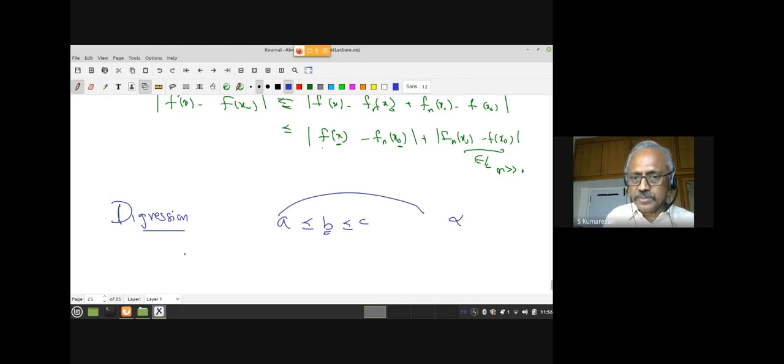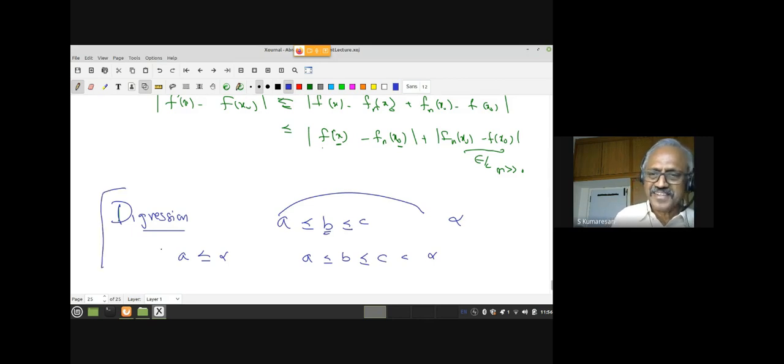My original aim is to prove a is less than or equal to alpha. I may not be able to do it directly. I may not know how to do it. But what I know is it may be easier for me to show a is less than or equal to b. If b is less than or equal to alpha is easy to see, then I am through. Suppose not, then I will again try to see b is less than or equal to some other quantity c. Then I may be able to show c is less than or equal to alpha. If it doesn't happen, you have to find a d also, and so on. Okay, this is the very important trick in analysis. That's why you will see in analysis books there will be a lot of inequalities. The reason is for that.